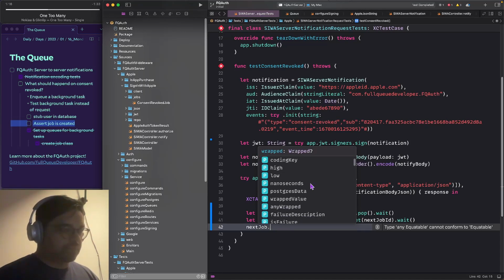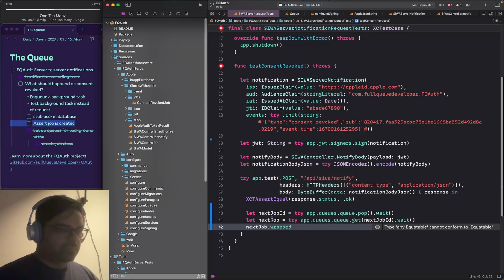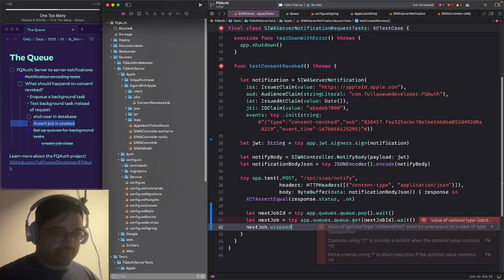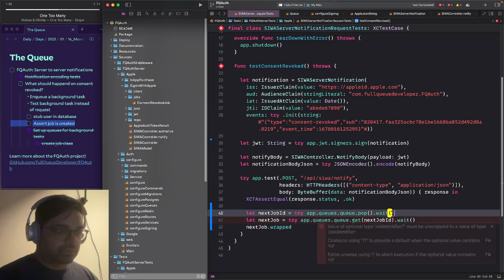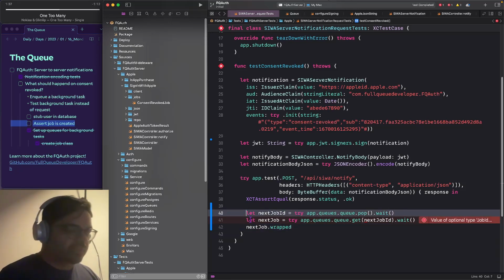This is a wrapped something or other. The wrapped. Where do I say like as value of optional type? Oh, I guess we can XCTUnwrap.